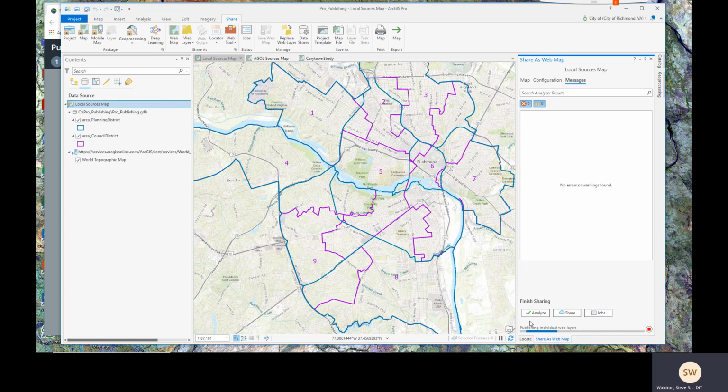The progress bar will show you that it's being processed, and when it's finished, it will show you a message as to whether or not it was successful.